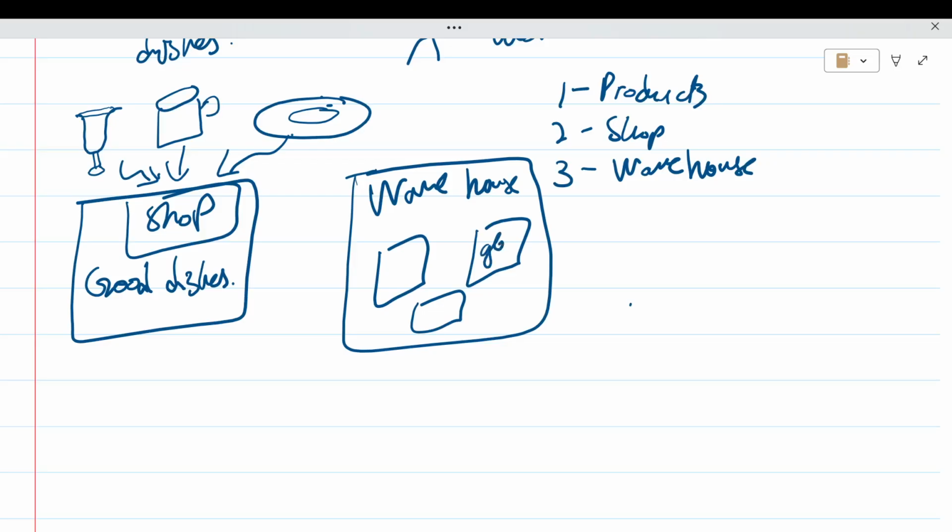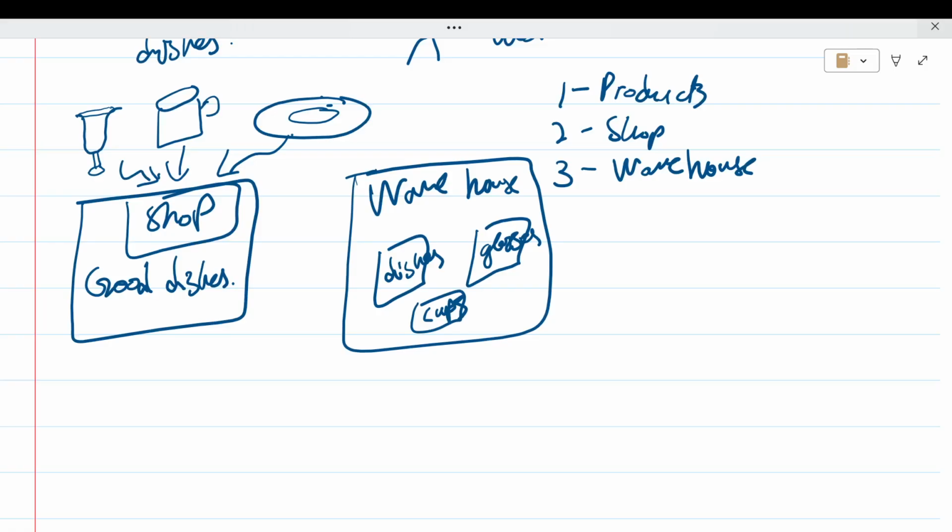One box has glasses, and you know what? When there are a couple of different boxes, you cannot see through the boxes, right? When you look at them, you need to know what's inside of them. And there are dozens of boxes in your warehouse, right? So how do you know which box contains glasses and which box contains cutlery and which box contains utensils, right? So you write name tags, right? You write, for example, dishes, glasses, you can write cups, something like that. So you've got boxes, and on the boxes you write these name tags, right?